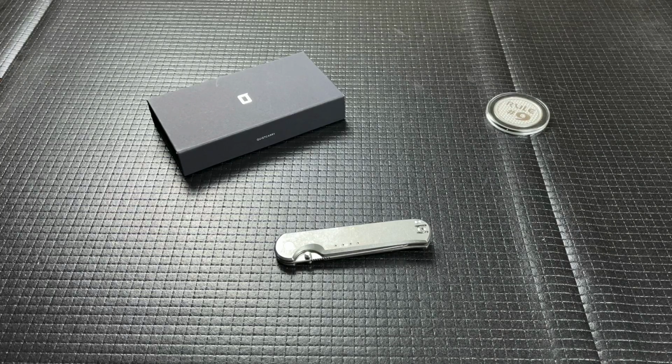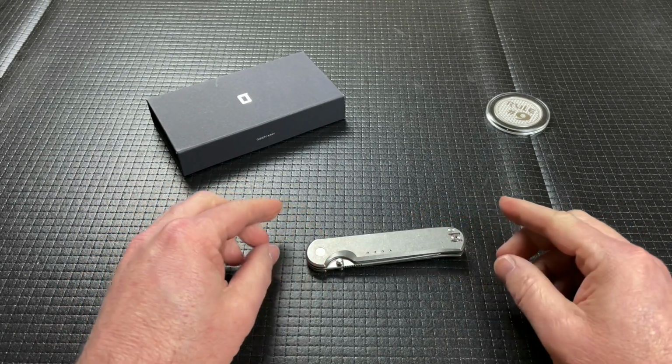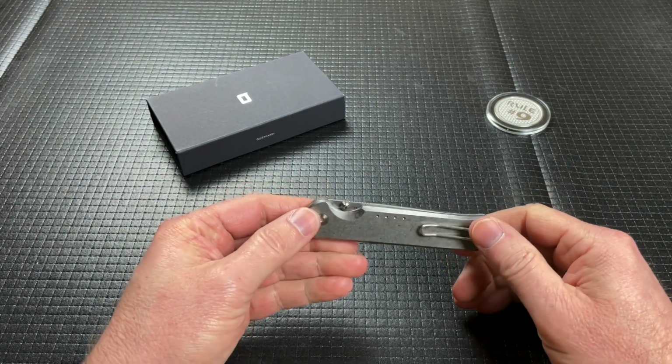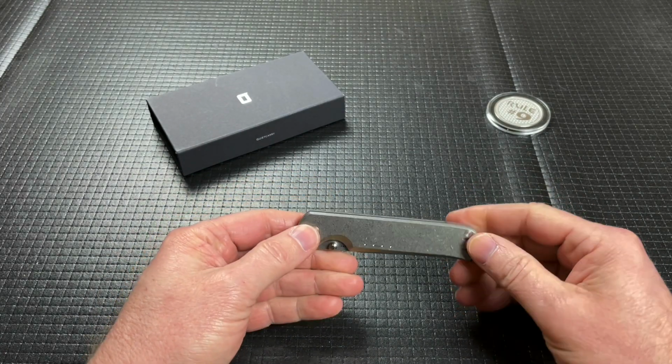Hey guys, welcome back. This is a very cool knife that I have been wanting to check out for some time. It's currently sold out most everywhere, I believe. And I've missed the drops, so I have not been able to pick one up myself. Plus, I wasn't quite sure because it's kind of on the smaller side, but having one in hand right now does make me feel like I would like to get one of these.